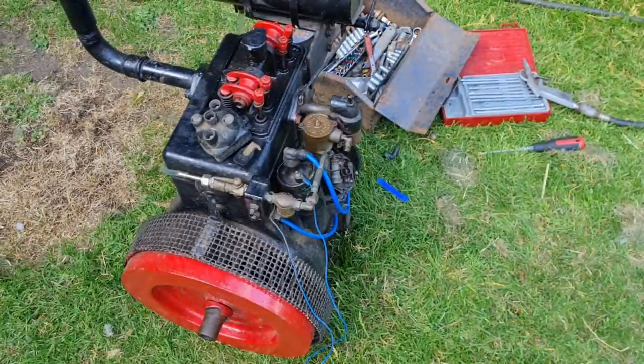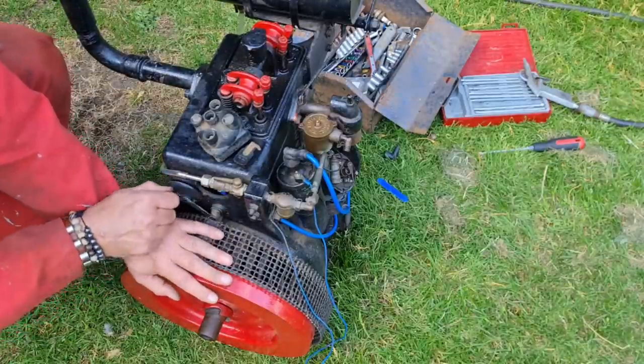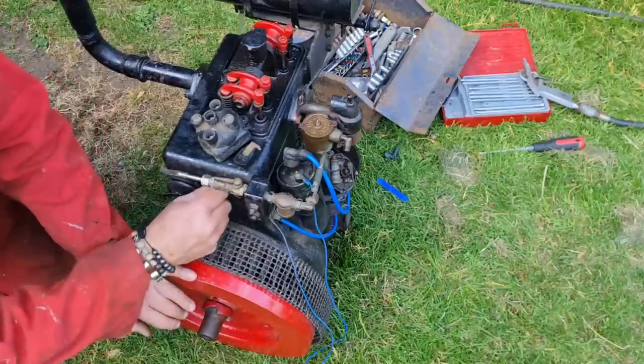Let's see if we can see what this plug is like in this end. Look at that. I like this.